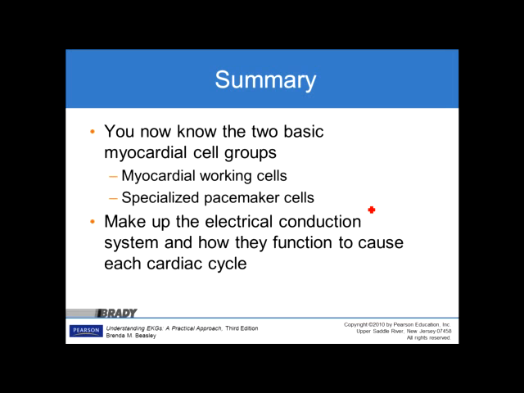Whenever the repolarization occurs, the body tries to reset itself or go back to a resting state. So now the sodium that's inside the cell is moved to the outside environment, and the potassium that is outside the cell is moved back into the inside environment. And that will be the completion of Chapter 3, Cardiac Electrophysiology.